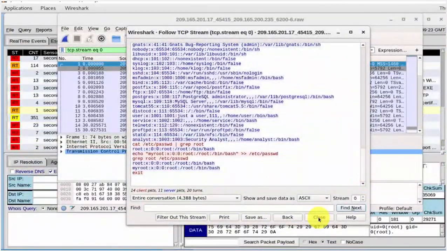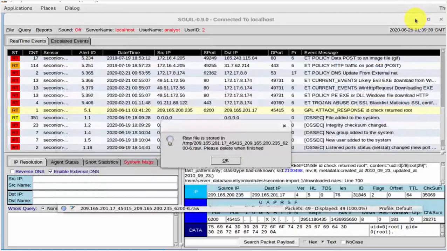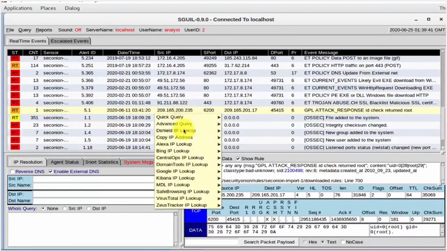Let's see if we can use a different tool to get some more information. So what I'll do is I'll close this and I'll close Wireshark, and this time with the same alert highlighted here in Squil, I'll go over to the source IP address, right click, go down to Kibana IP lookup and choose source IP.